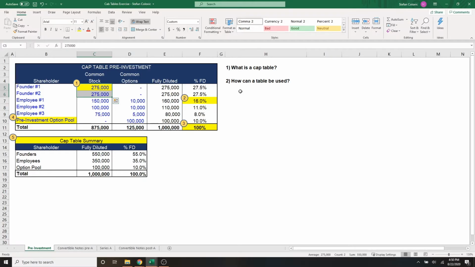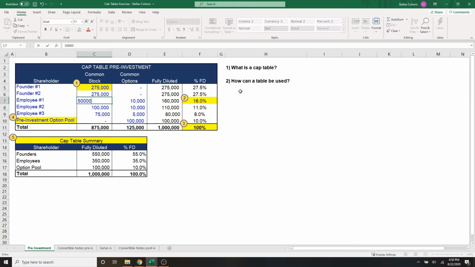But over time, they had to think about, okay, how much do we get diluted? As in, how much ownership do we lose when we start to add our first 3 employees? And you'll notice that that means rather than the company being 50-50, they went down to each having 27.5% of the company. Now, as a planning tool, what they could have done is said, okay, do you think employee number 1 would have only taken 50,000 shares of common stock? Let's see what that will look like.